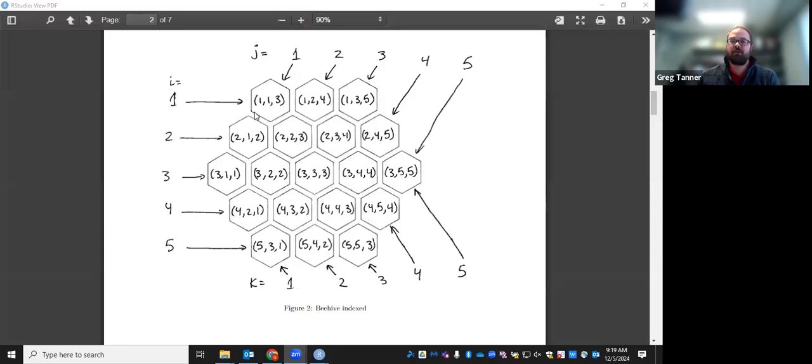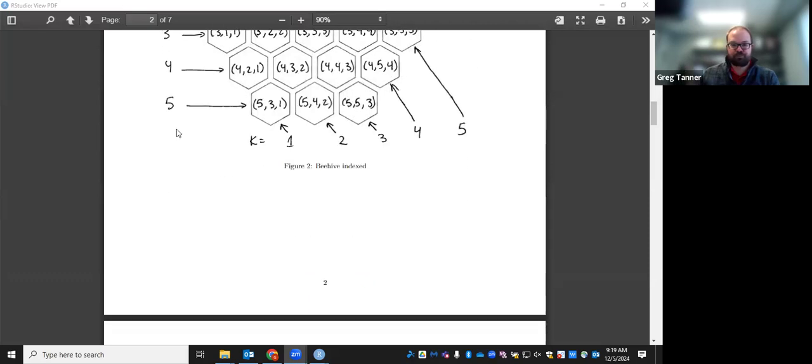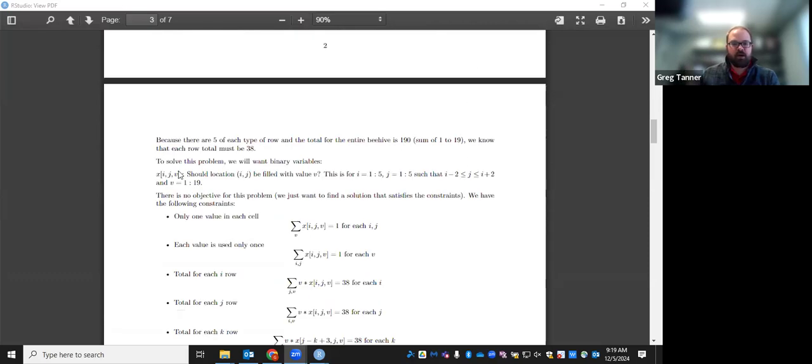Then we're going to create a binary variable that says if we put that value in that hexagon, then that binary variable is true, otherwise it's false, or 1 and 0. Essentially our binary variables are going to be X, I, J, V. I and J are the location. V is the value.